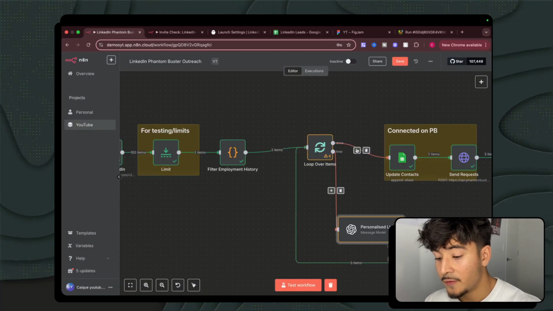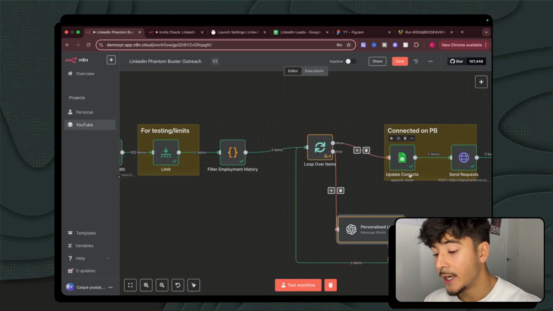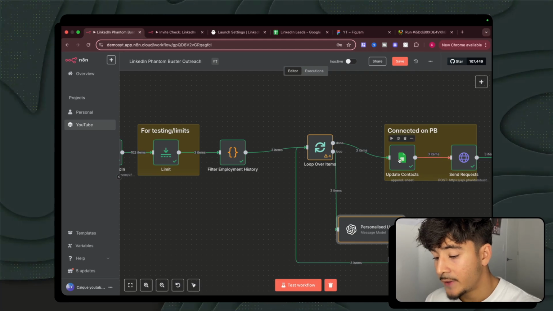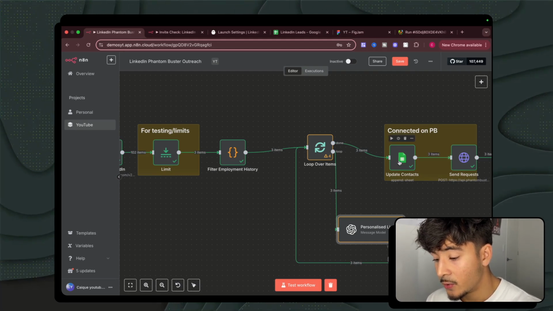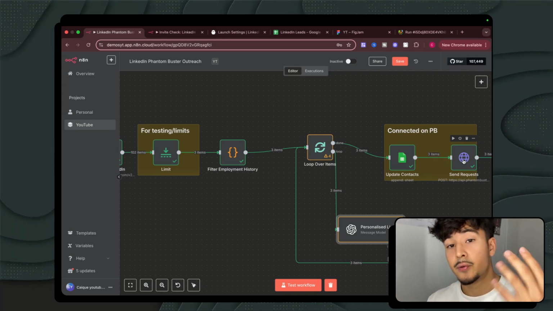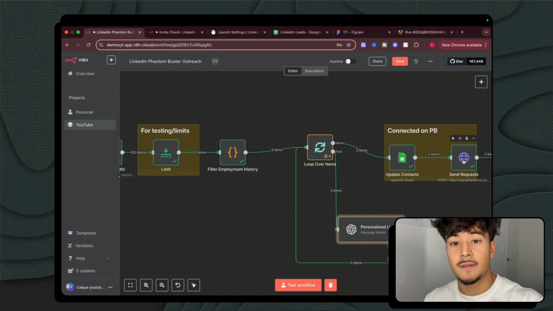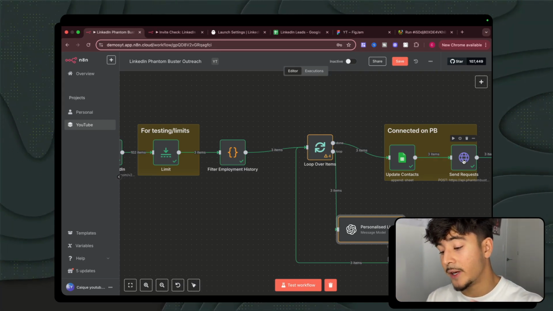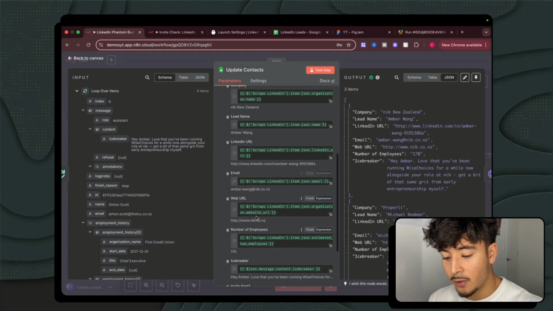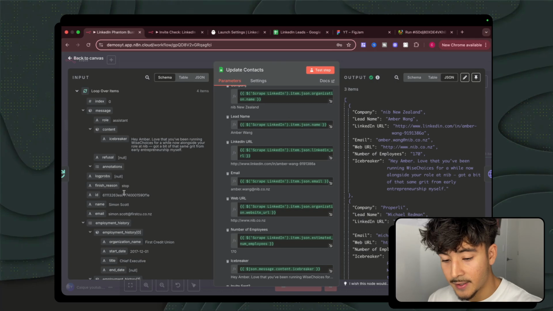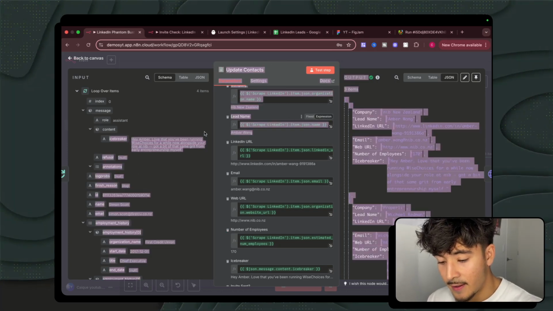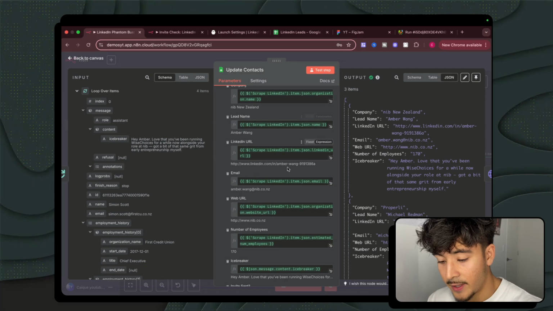Once we've looped over these items, we can finally update them all at once to Google Sheets. And remember, we don't actually have to reference anything from this Google Sheet to the request that we sent on Phantom Buster because they're already connected through Phantom Buster itself, which saves us a lot of the hassle and the actual configuration between these two. Once we've done that, just mapping all of the columns that we've got from past successfully ran nodes, we can then map all of this, and you can see some of the preview information that we've got.